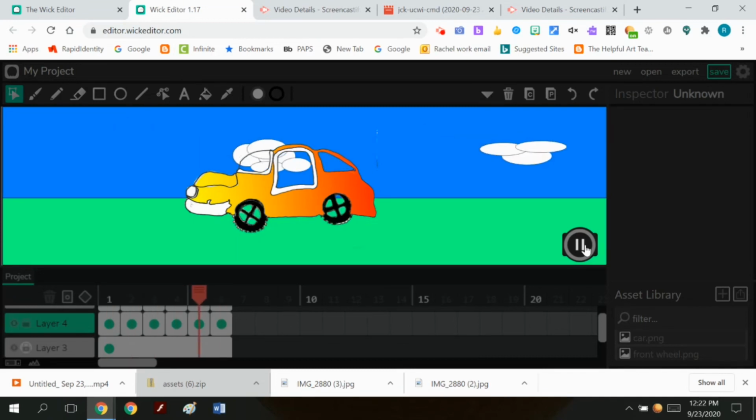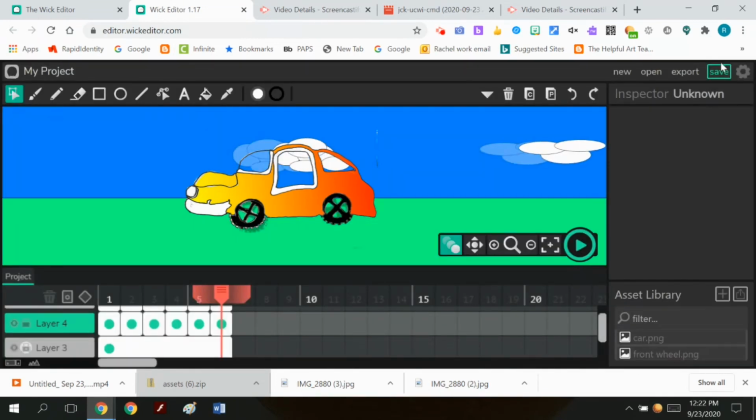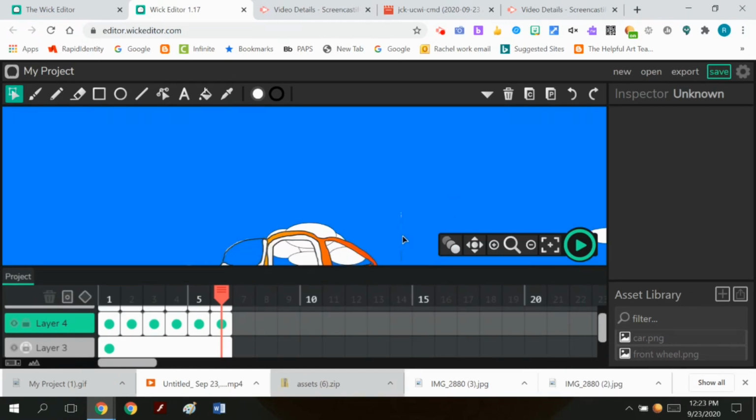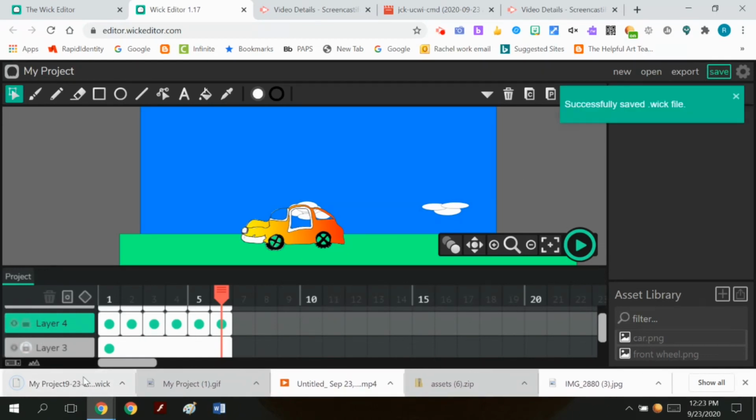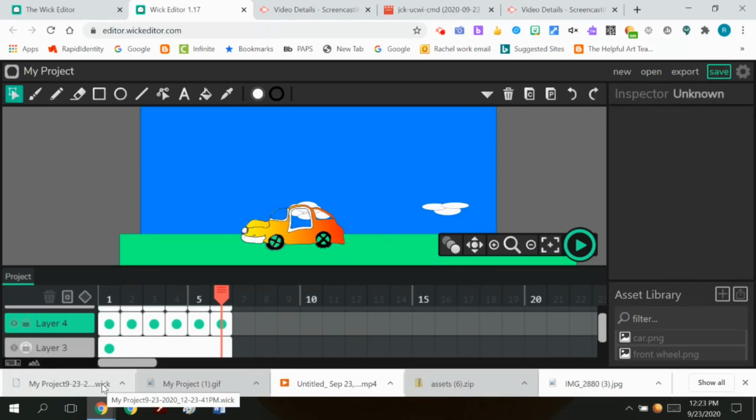But I could save my project and work on it tomorrow by hitting save. You're going to just save it and put it into Google Classroom for tomorrow. So you just don't hit export. That would make it an MP4, but it's too short to really be a good movie. So you're going to do save, and it says my project, and then you're going to take that project and you're going to put it in Google Classroom in this assignment, but don't hit submit yet because we're still working on it. All right, and hope you enjoyed that tutorial.